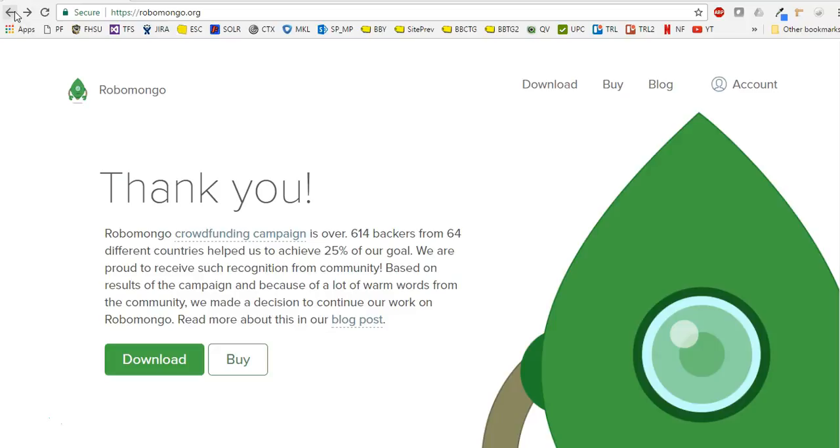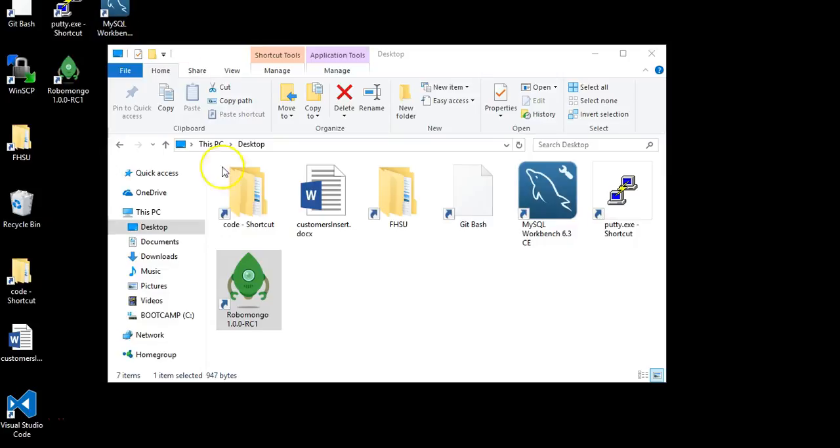Now, instead of opening up a separate command prompt to connect to our MongoDB via command line interface, we're going to use a tool called RoboMongo. This is a free download, and this allows you to connect to your Mongo database with a GUI, a graphical user interface, as opposed to a CLI, a command line interface, as we did before. So go to robomongo.org, click download. It's extremely simple to follow the steps, and you will have RoboMongo installed on your computer.